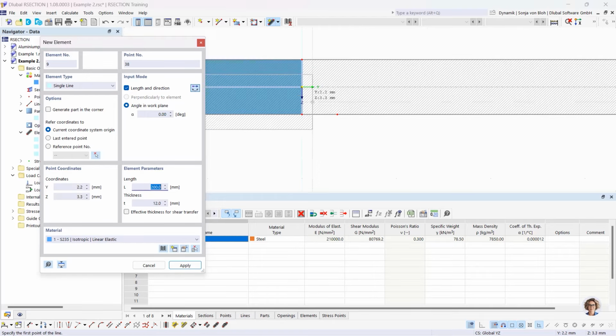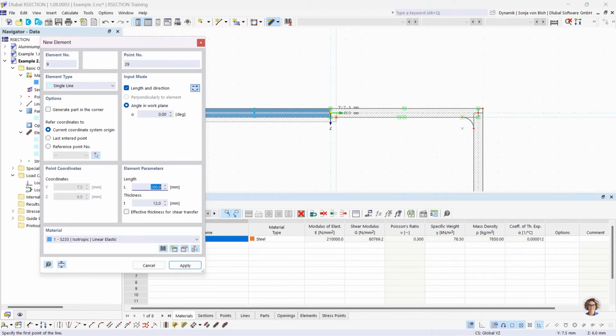I want to add another element for the web with a thickness of 10 millimeter and a length of 400 millimeter. For this, I define here an angle on the work plane. I have to reverse the orientation.